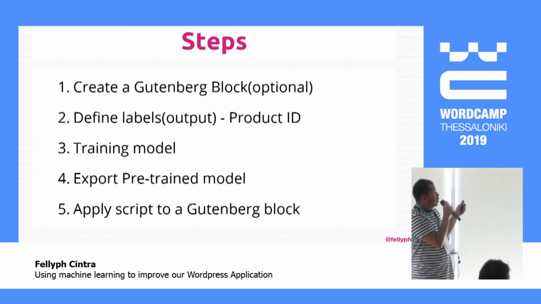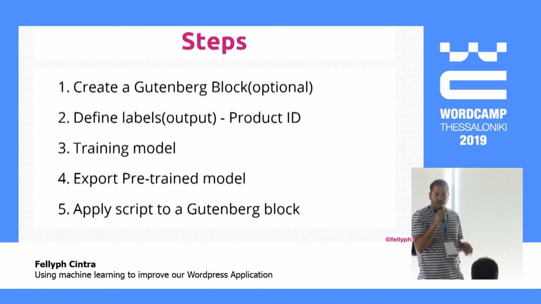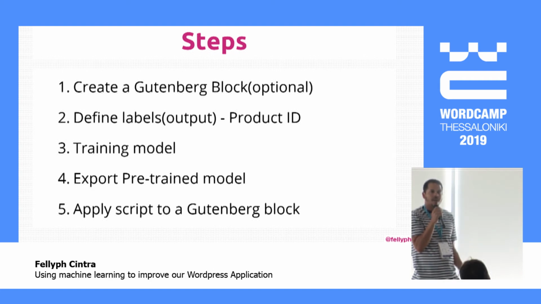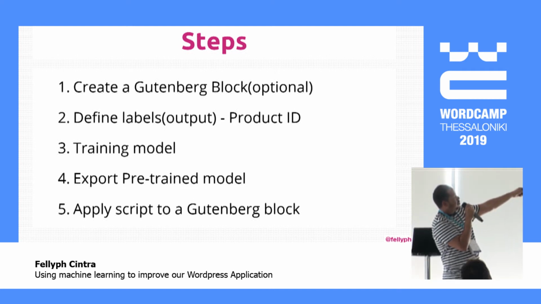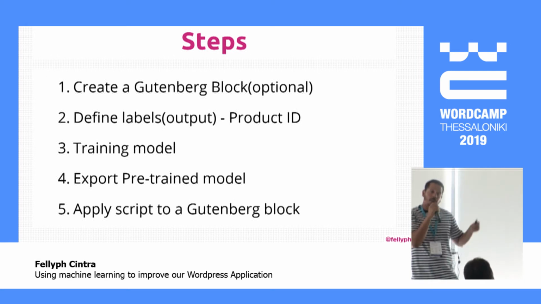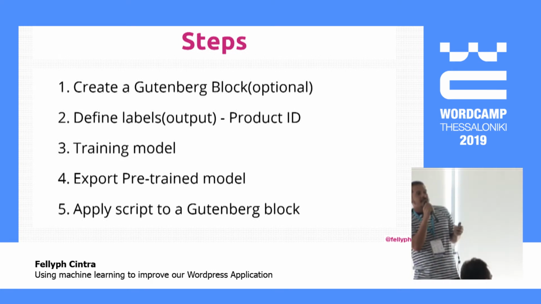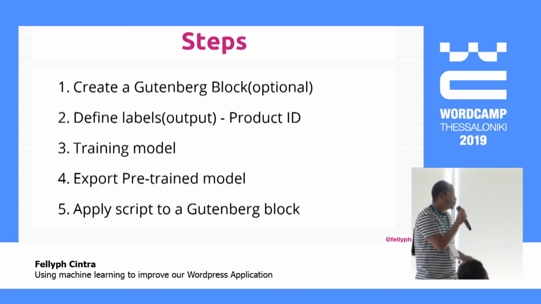When I started to make the example, I was calling the products book 1, book 2, book 3. And when I trained my model, I said, oh, how can I find the product now? So I needed to go back and train my model again. That time, I used a label that describes my product: the product ID. And when I know the product ID, I just call a REST API, fetch that product, and show it to the user.